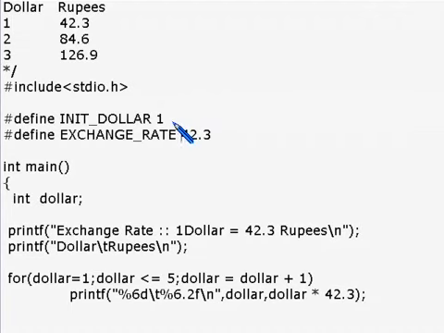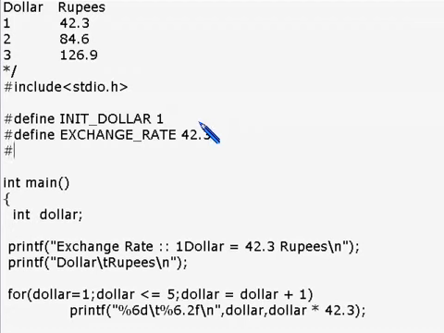Actually what goes to the compiler is 42.3, not exchange underscore rate. Hash define is an easy way of making your programs much more readable.